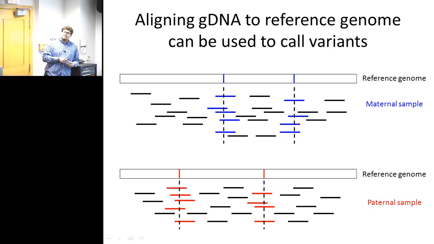So is there an advantage to aligning to, when you say reference, do you mean the entire reference or a transcript reference? Genomic DNA to the whole reference? Oh, you know what? Sorry, I'm thinking RNA still. Okay. Yes, so this is basically to build a genome, but not in a de novo type of way. Couldn't you do that from the RNA-seq data itself?